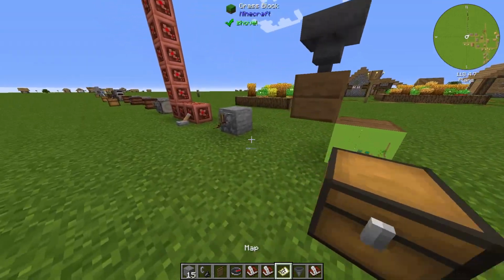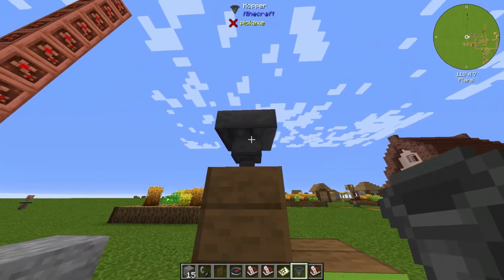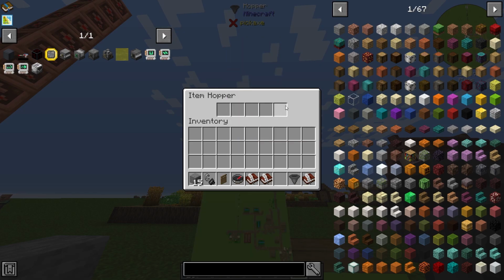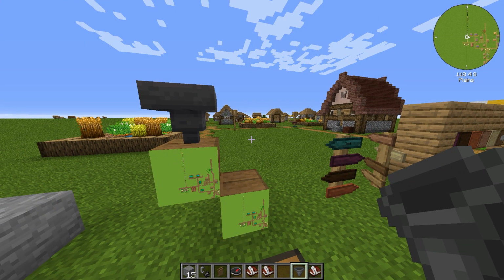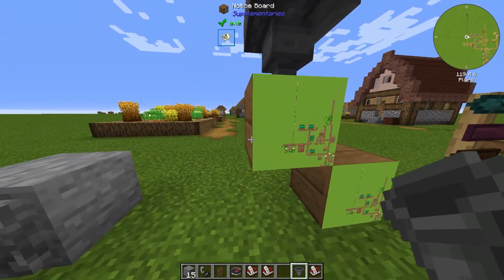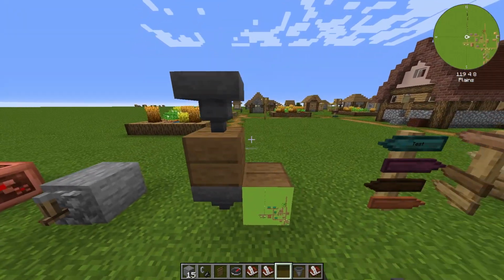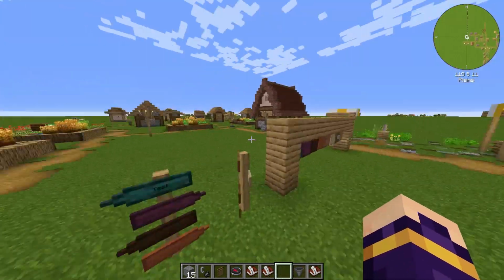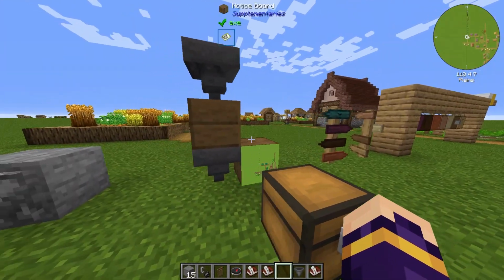But what's really, really cool is that you can actually use hoppers on notice boards as well. So if you see in here, I can put the map in here and it'll put it right there. So you can set up really cool redstone contraptions that can kind of, like with the notice boards, do a shifting image and that kind of stuff. And I think it's very cool and very open to interpretation in terms of stuff you can do. And of course you can pipe it out too, like that. But yeah, so that is all the signs in Supplementaries. So let's move on to the next thing.